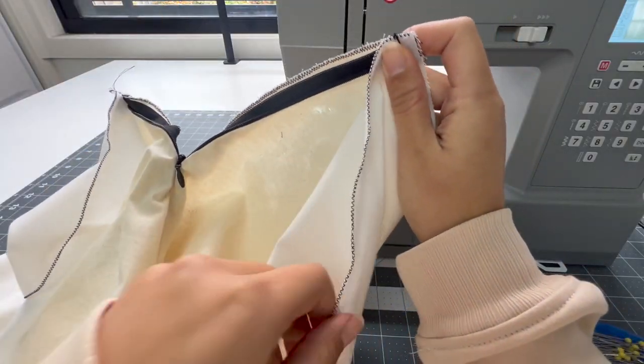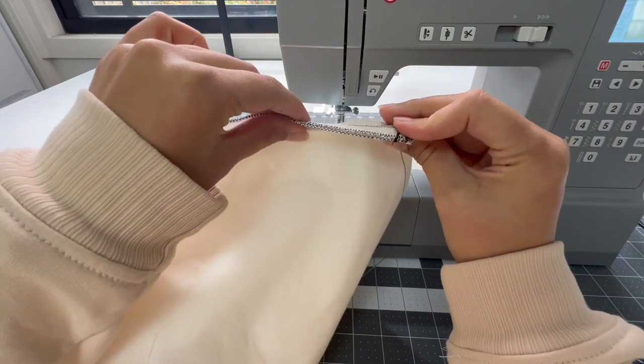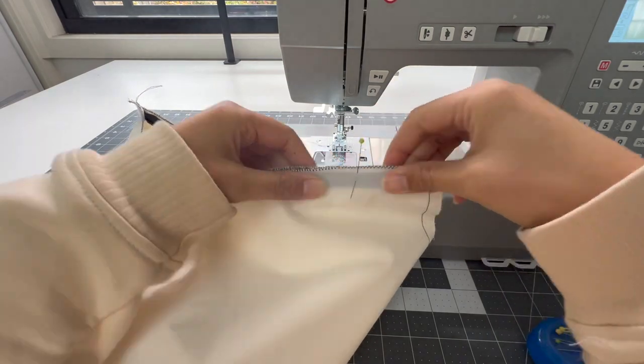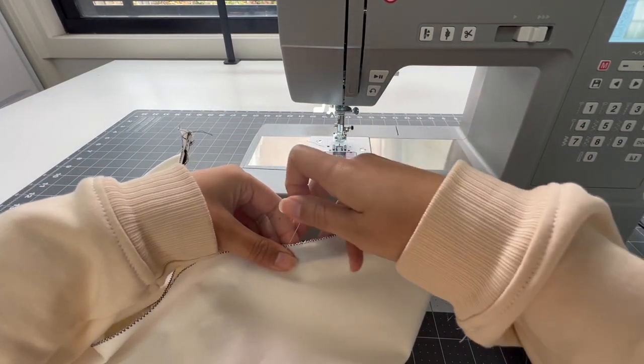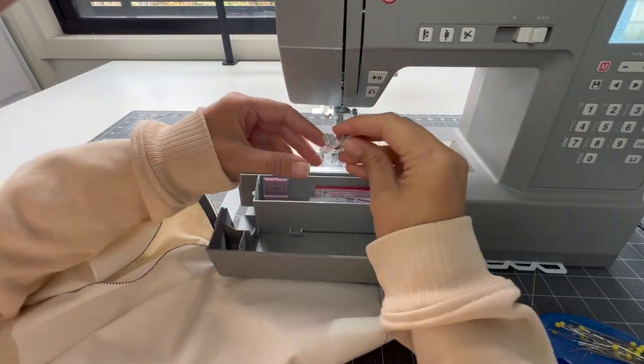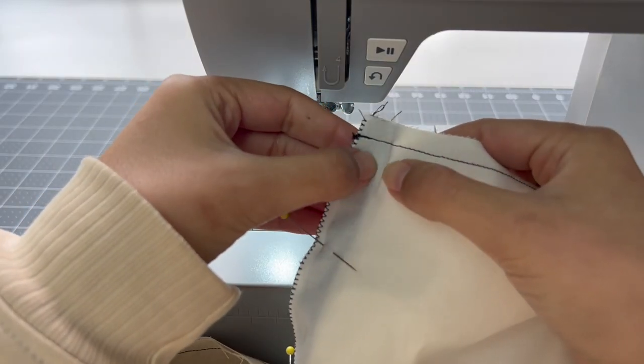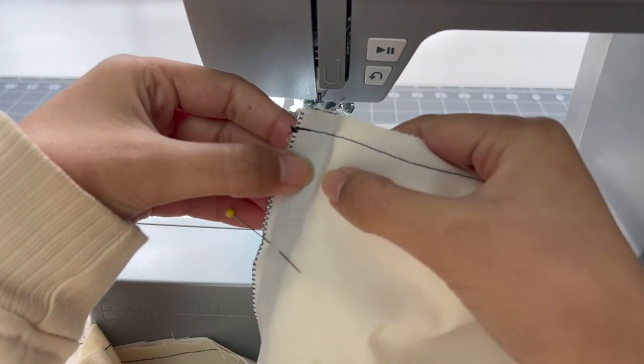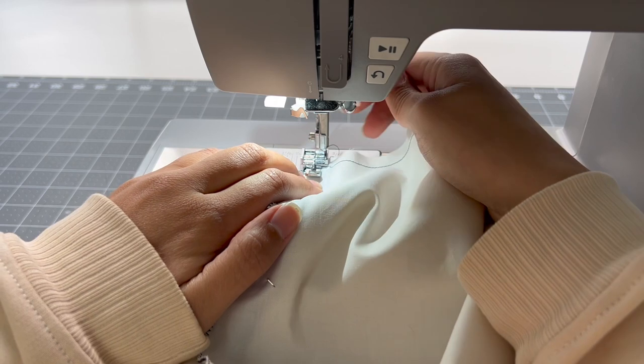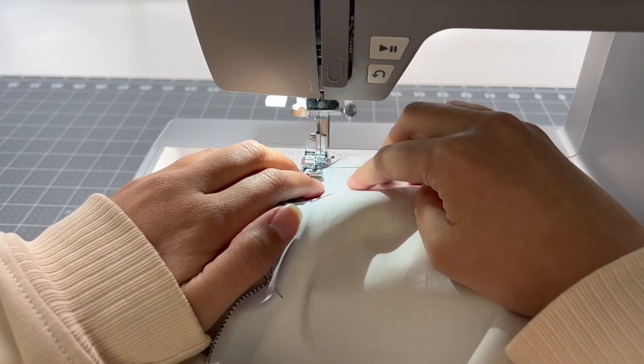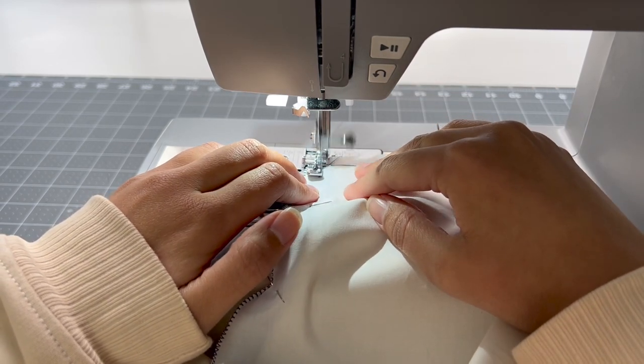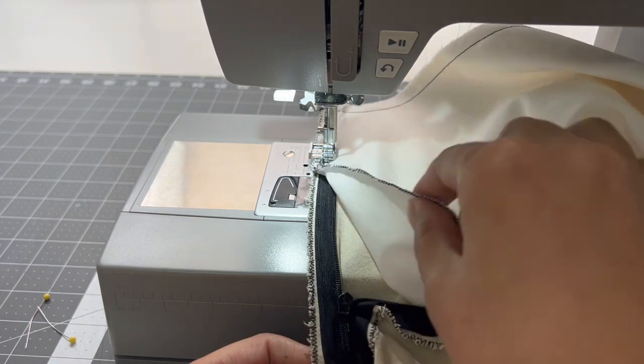So with the top perimeter done now we need to adhere that lining to the side seam of where the zipper is. So I'm just getting that into place, it's all lining up nicely and I'm just going to pop some pins through. So you are now going to place your zipper foot back onto the sewing machine because we do need to get reasonably close to this little channel that's where the zipper teeth are. So we're not going to get as close as we did when we were attaching it to the outer layer because it's likely to have too much bulking there. You don't want to do that, close enough maybe half a centimeter out would be a good distance.